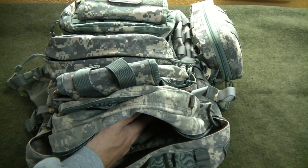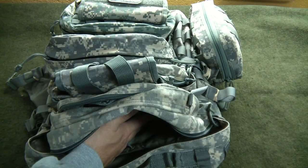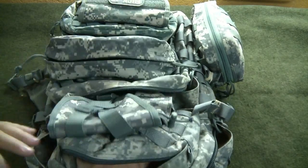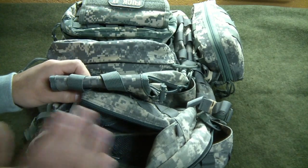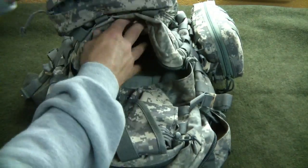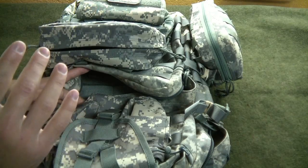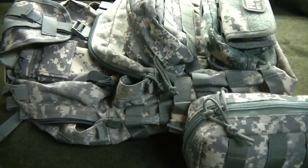Dimensions overall of the main compartment, which is this one here, those dimensions are, if I remember correctly, 19 in length by 11 width, and then 5.5 deep. The front top, which is this one, is 9.5 by 7 by 3 deep, and then this compartment here, front lower, is 11 by 11.5 by 3.5 deep. I'm almost positive on that.